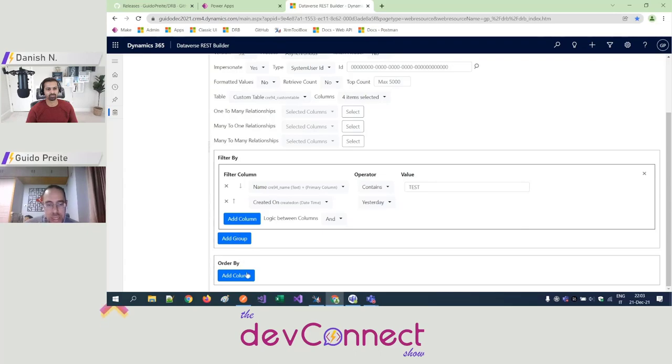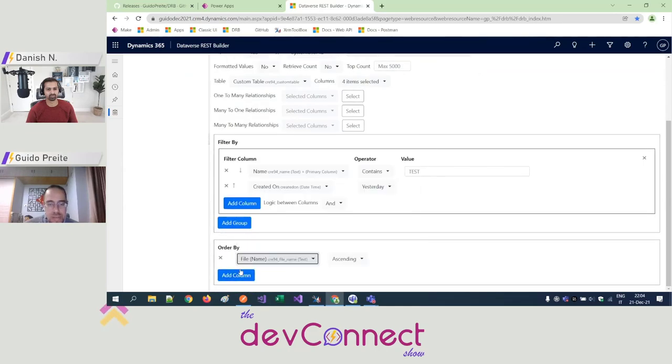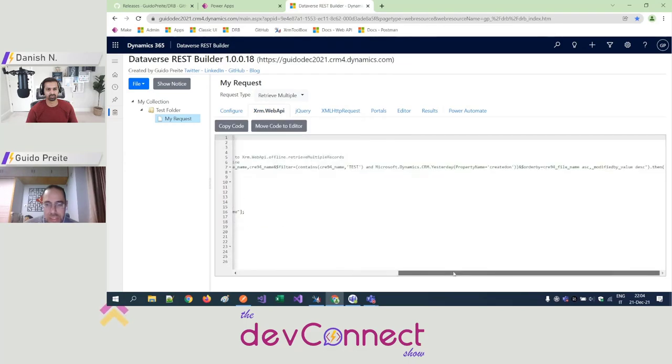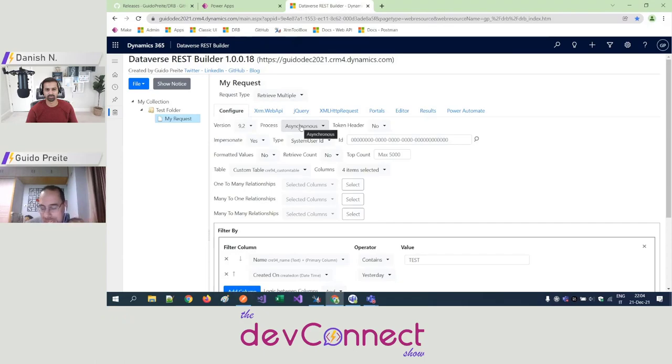And of course, you can also add the order. So you can add the order column and decide whether you want ascending or descending based on the condition. And also here you get the sort by when you are creating your condition. Yeah, it's quite long, so it gets converted to the actual jQuery, I mean, the actual JavaScript syntax.